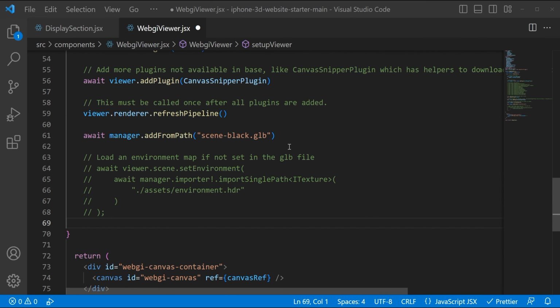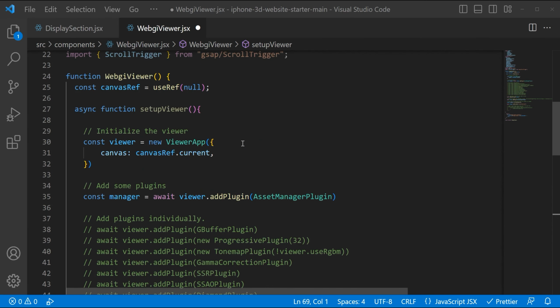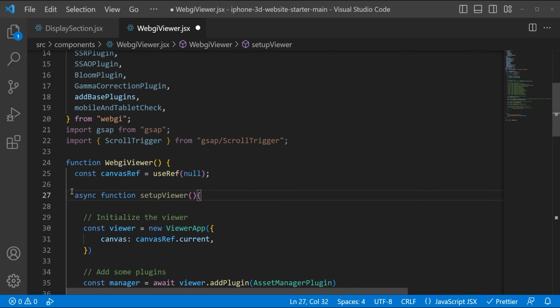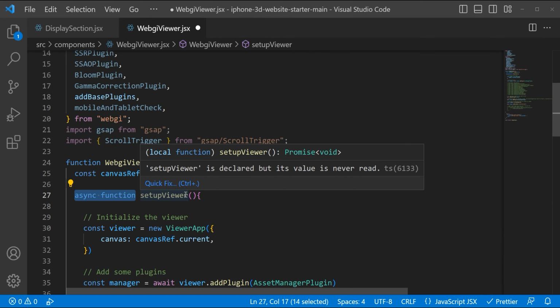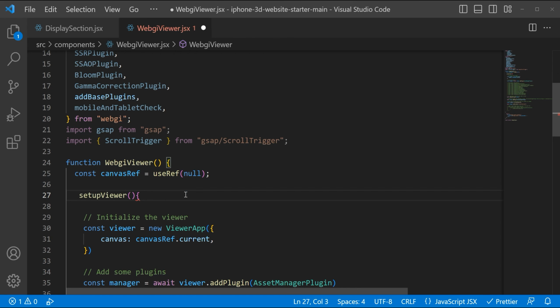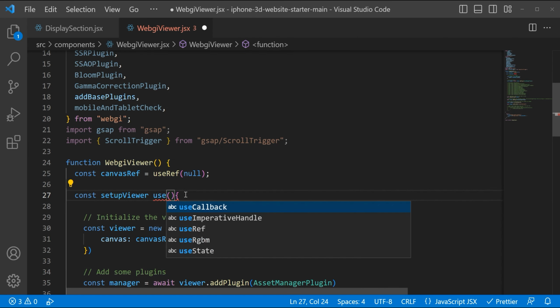And since we're going to have a lot of re-rendering on this component, I want to cache this function using the useCallback hook. This way, it's not going to be recreated every single time that we re-render our component. So let's remove that and let's call the useCallback.